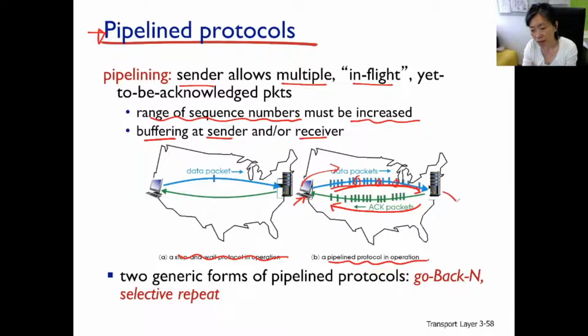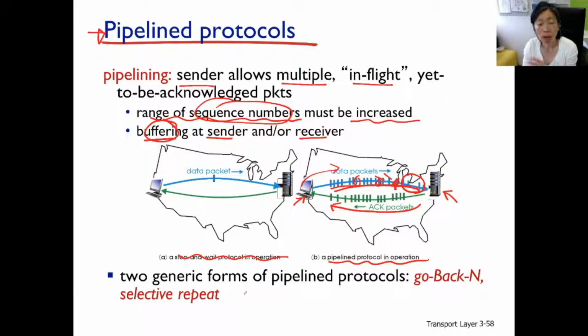The receiver will also need buffer space, because when this packet is lost and other packets come in subsequently, should we keep them or drop them and have the sender retransmit again? And what about these other packets that have already arrived? So some buffer space is needed in order to address the different needs of different designs. So buffering is required, and a longer range of sequence numbers is required.